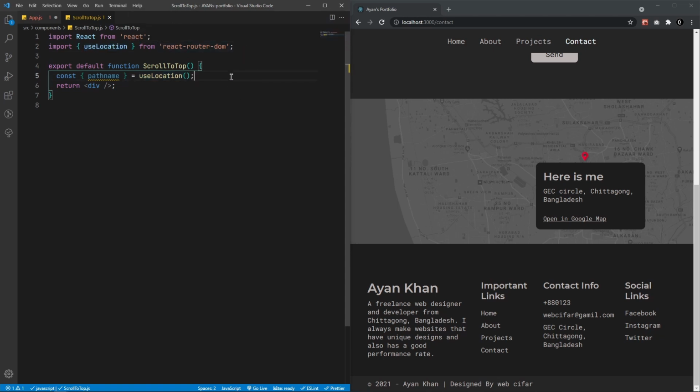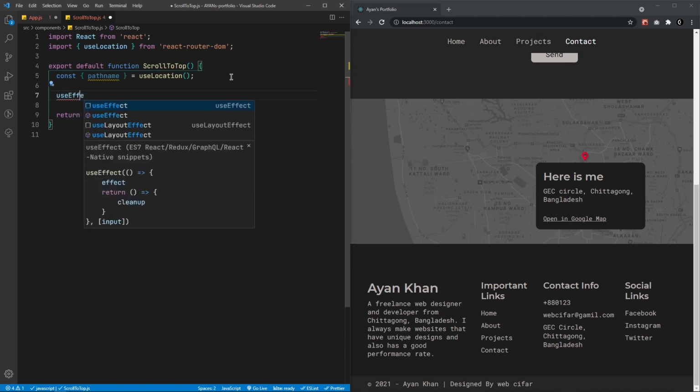Whenever we load the page, meaning whenever we go to a new page, I need to go back to the top of the page. That's what we want. So useEffect for that.